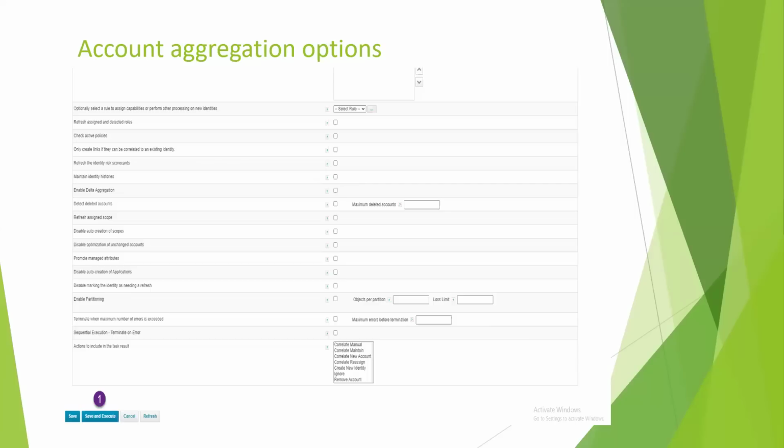SailPoint stores everything in an object-oriented way. It's an object-oriented system, and this object data is stored in the XML format. SailPoint is Java in the backend, and Java stores everything in objects only. If you open any particular object, you will see it in XML format. The format is only XML, but at the end of the day, it is an object. Everything in the SailPoint system is an object.